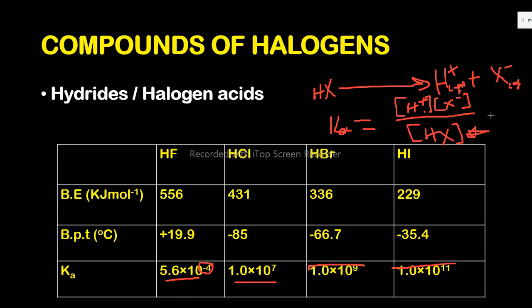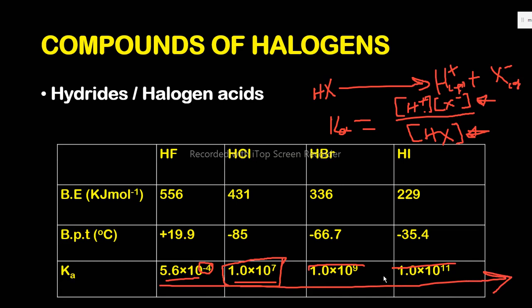But if the ionic product of these ions is far higher than the concentration of the undissociated acid, then the value is going to be big. So from what we can see, unfortunately I can't take this away, but in a recorded video it won't be there. So we can all see that the Ka increases down the group.